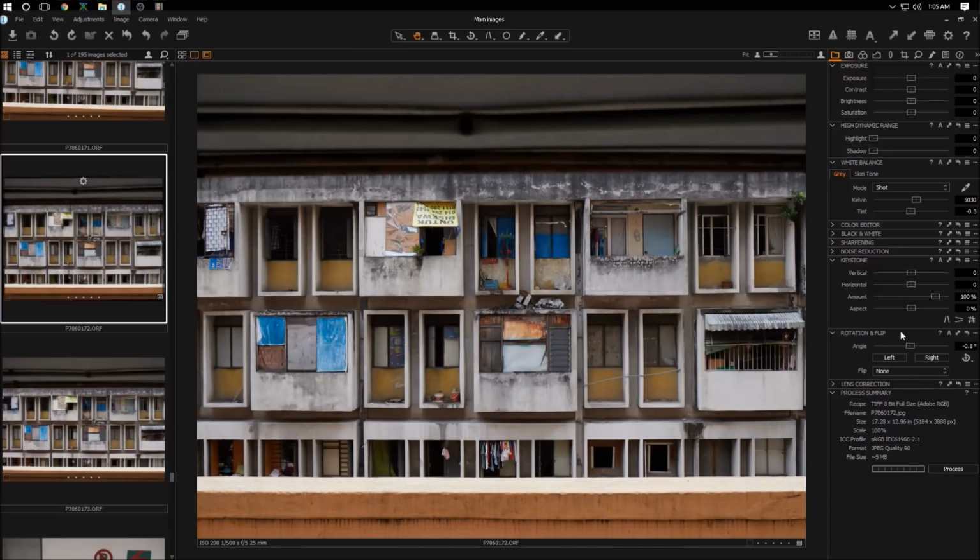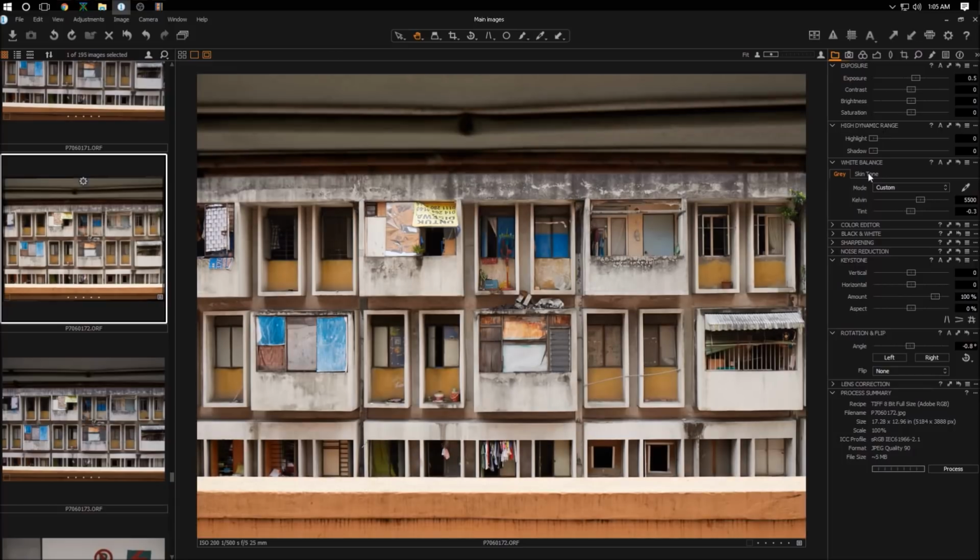I think that's okay. We will add a bit of warmth. Alright, we'll make it a bit more exposed. I will increase the shadow a little bit. Alright, contrast, always contrast, and tone down the brightness.